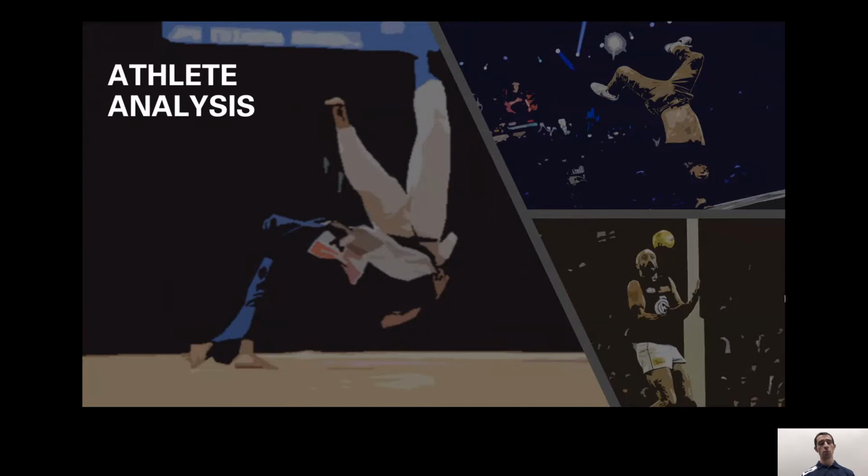So moving on now from our sport analysis, we've described exactly what the sport is, but now we need to understand what are the key physiological requirements of an athlete to perform well in this sport. And oftentimes, the first place I go to is who is the best in the world at this sport? If it's an individual sport, who is the best in the world and who has been the best in the world for the longest time?